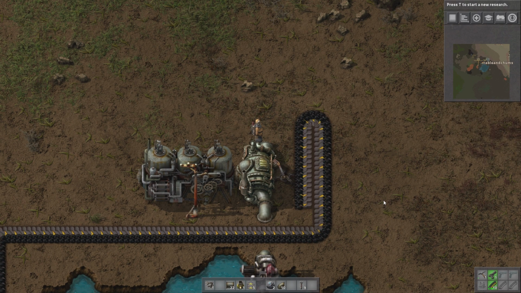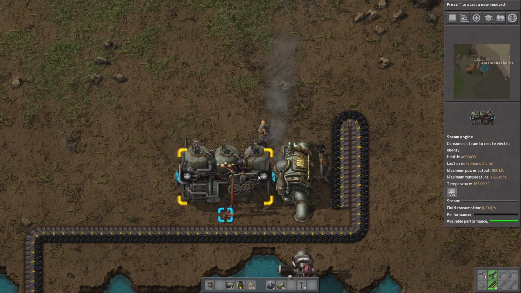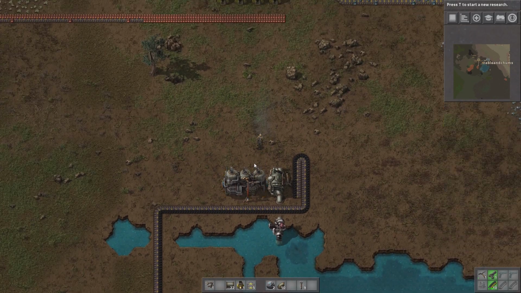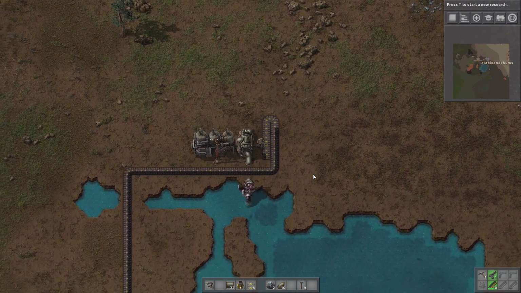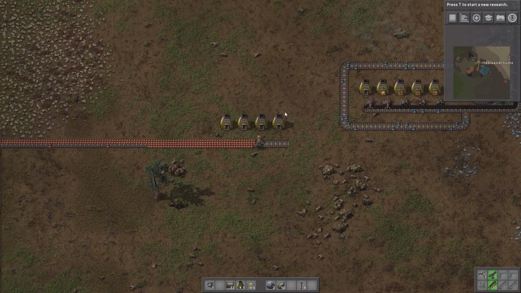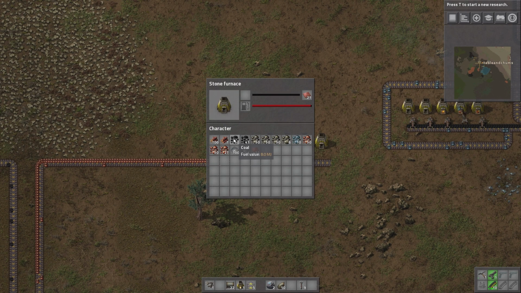Yeah, buddy. In you go. Fantastic. Good stuff. And then that thing will start generating power. So now we have electricity. How delicious is that, huh? We got electricity. We need to manually feed some copper in because we need to get these research things. So there we go. Let's just grab that. Grab the copper.